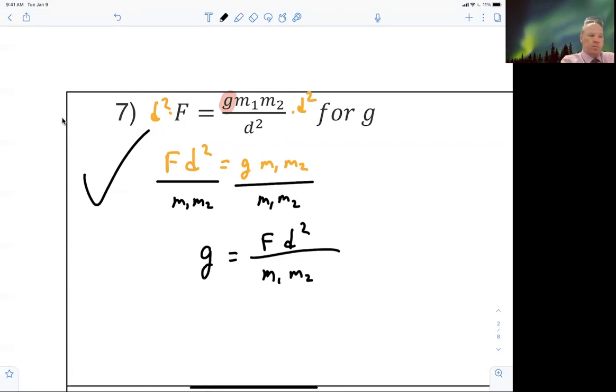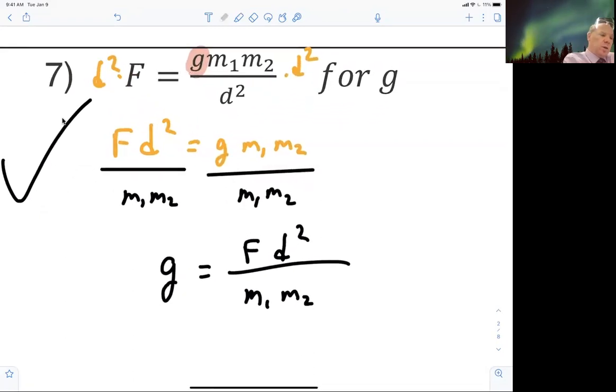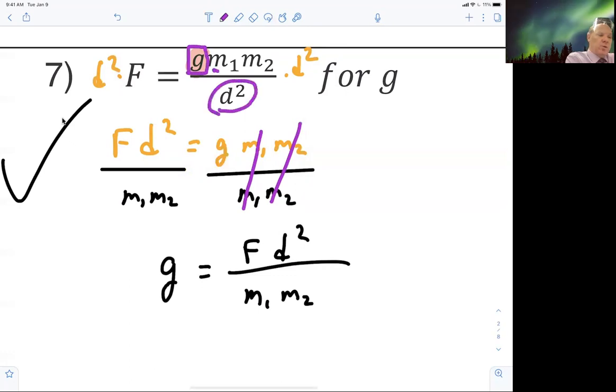All right, go. So you're allowed to divide if you have multiple, like M1 and M2, how does G not go with that? Well, because look, that's a good question. Because the M1 and the M2 cancel. Oh, okay. I'm just confused why G wouldn't go on the bottom too. Well, because that's what I'm trying to solve for. I'm trying to get G by itself. Okay. So I'm trying to get rid of, and I call this what? Garbage. I'm trying to get rid of this garbage that's around it.